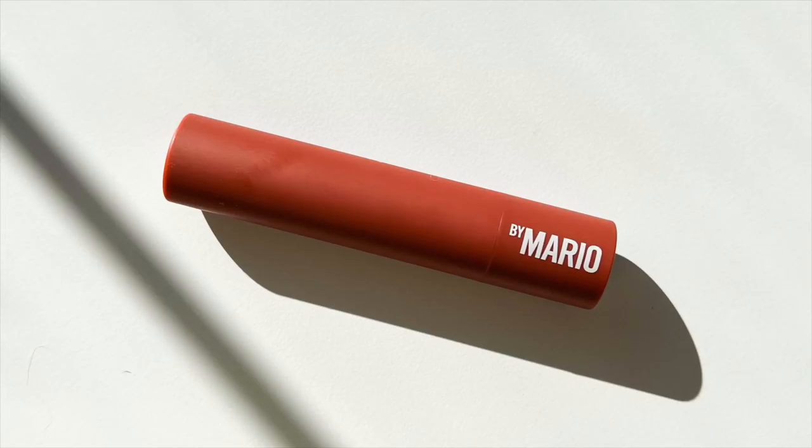Moving on, this is the Makeup by Mario Moisture Glow Plumping Lip Serum. I only have the shade Bronze Glow right now, but that might change. These remind me a lot of the M Cosmetics lip cushions, but these have a little bit of glitter in them. Yeah, but it's not super chunky, but it adds so much more light to the lips.